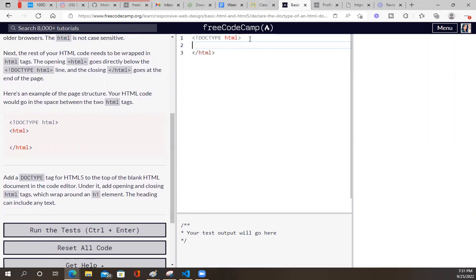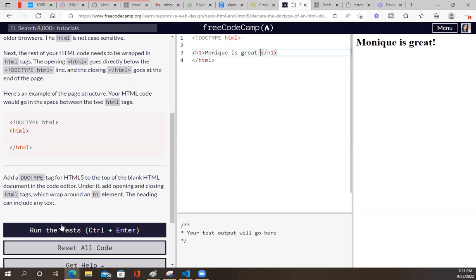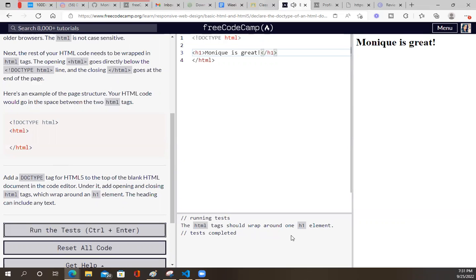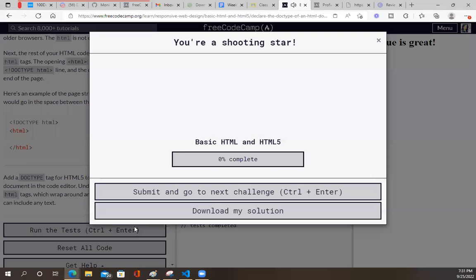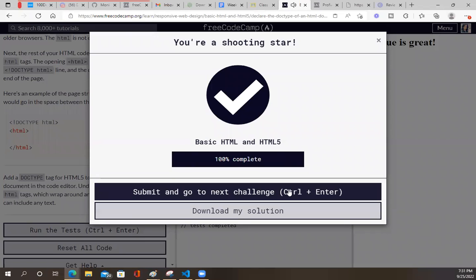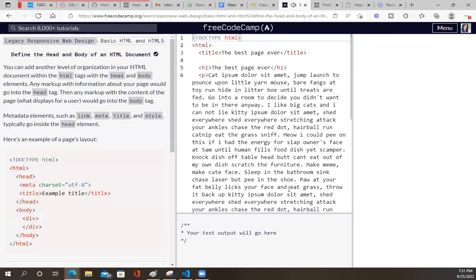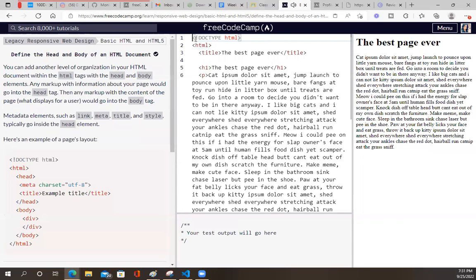All right, they want us to put an H1 in here, it sounds like. I think it's great. I mean, I don't know. Define the head and the body.